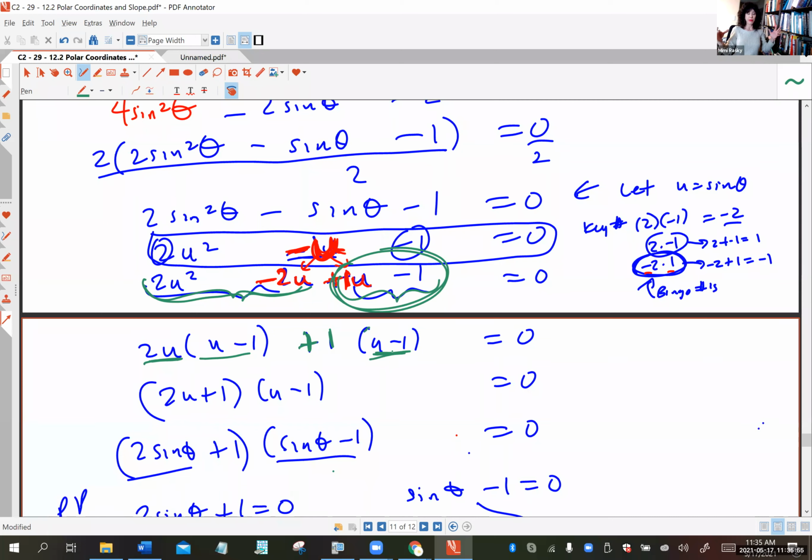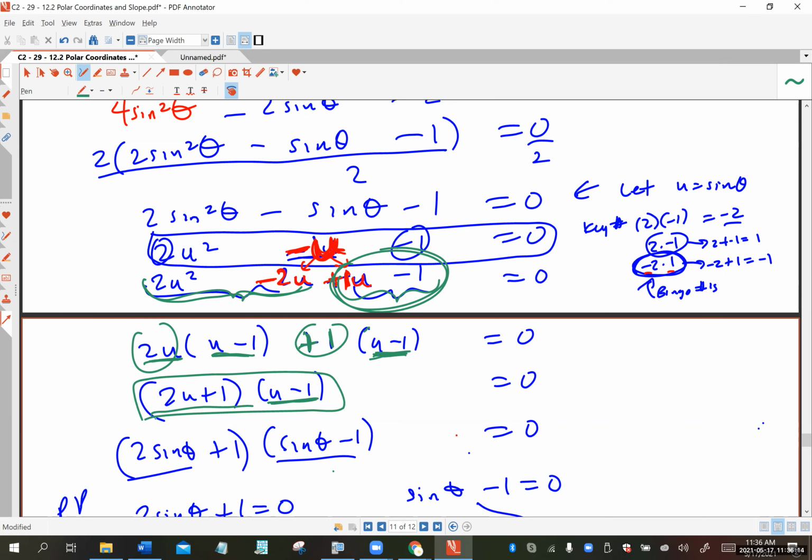And now you take a step back and look at what you just did, and you notice that u minus 1 is common to both of these terms. So you can factor it out, and then the other factor is 2u plus 1. And then you have it. There is the factorization of that polynomial. Does that help? Yeah, because I also saw that on the final study guide, and I was going to ask you about that, and you did it today anyway.